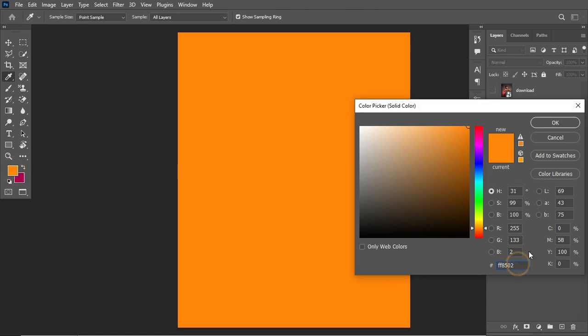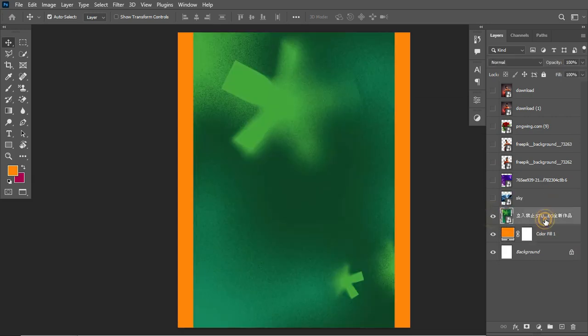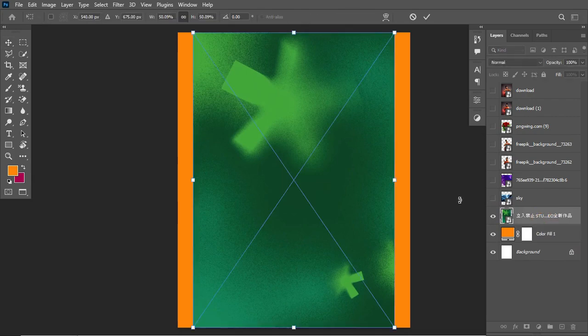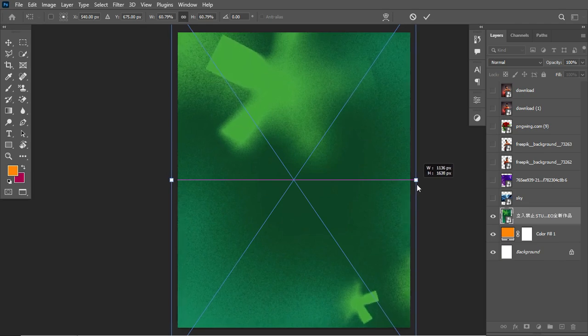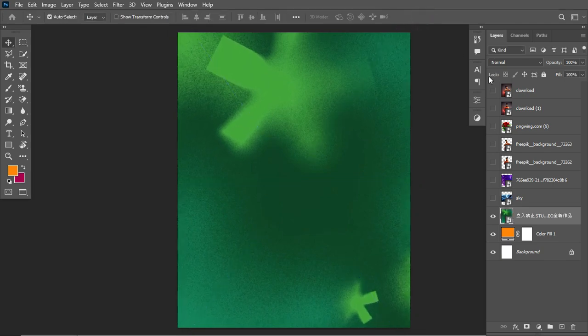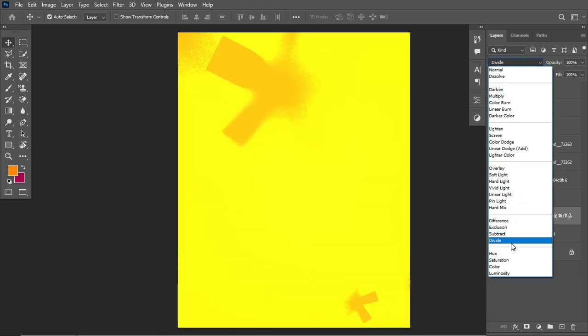Here's the hex code to the color. I'll click on the OK button. Afterwards, I'll drag this down here and basically transform it. Ctrl T, scale out the size and change the blending mode so that it can blend with the fill color at the background.